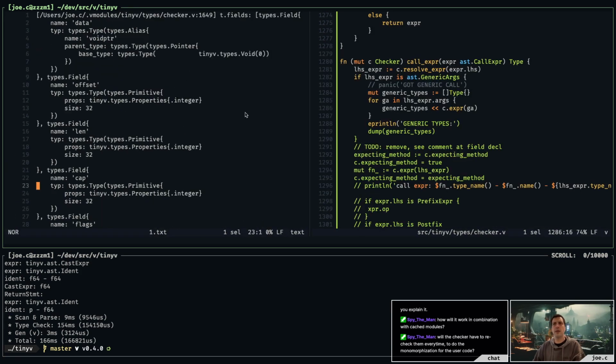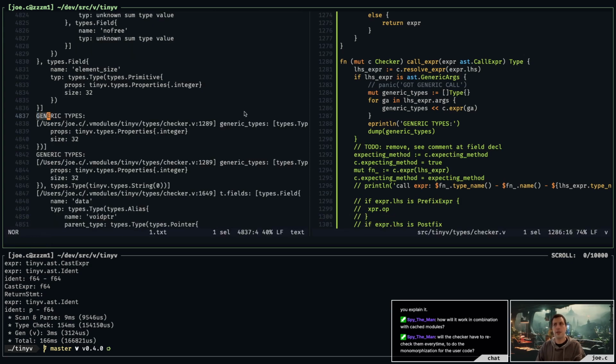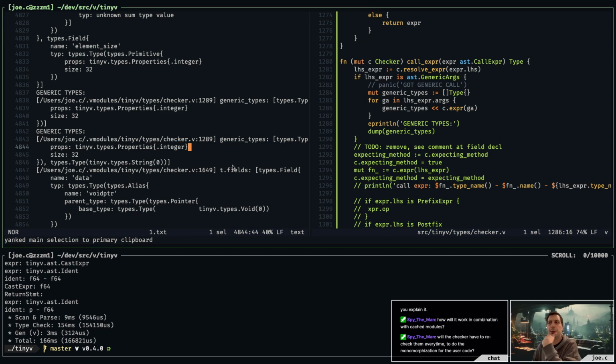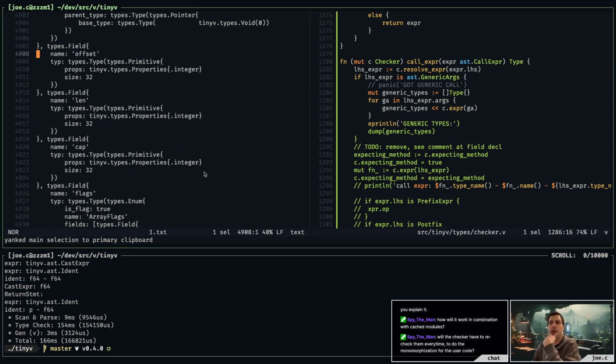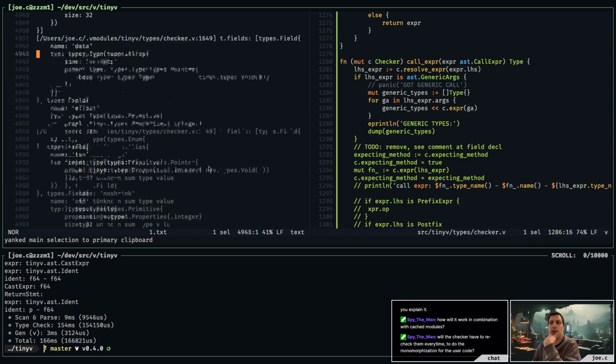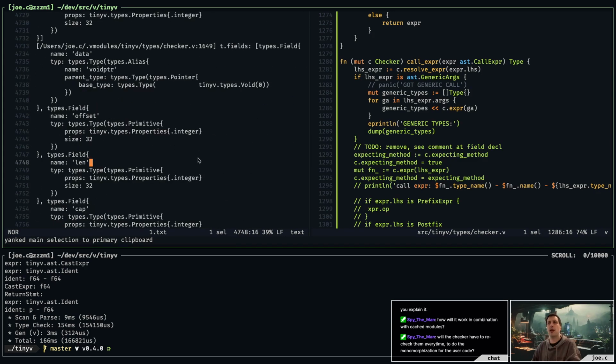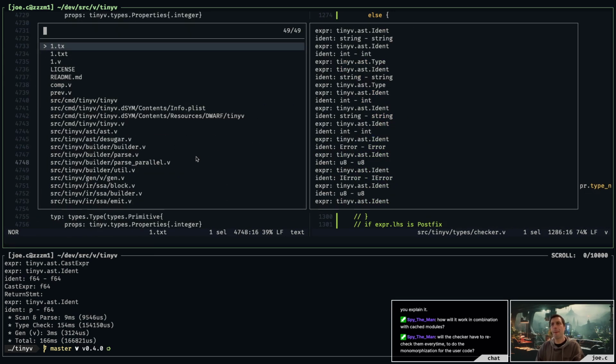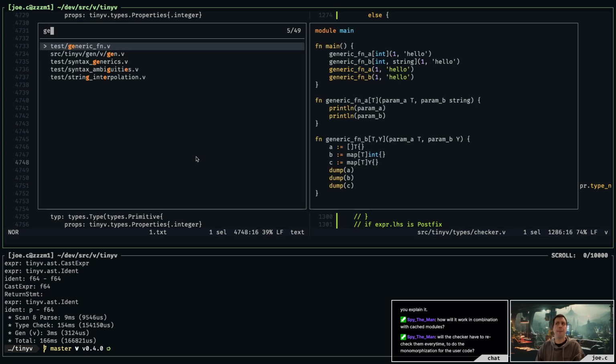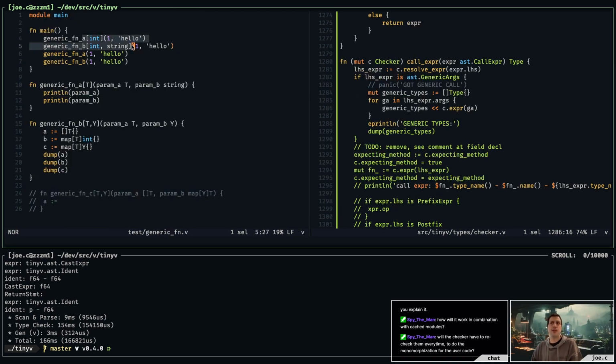Okay, where are we? Generic types. Okay, so we have integer, string. Okay, so basically those are these. That's here, integer, string. Okay.